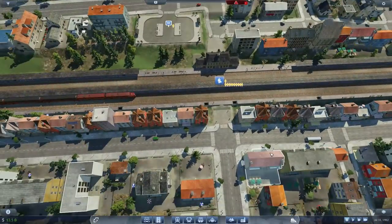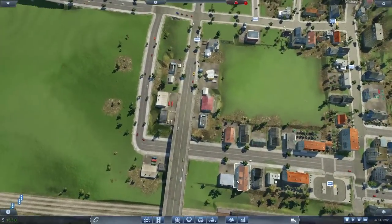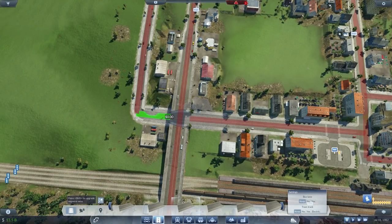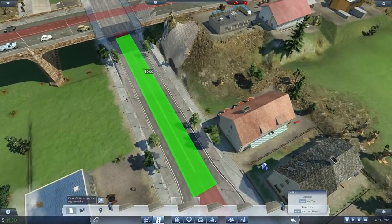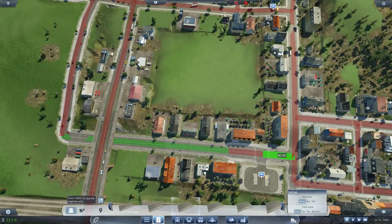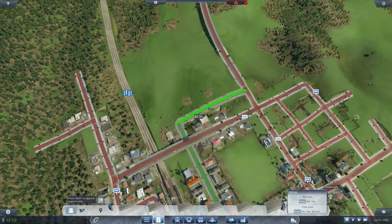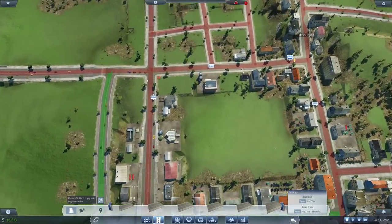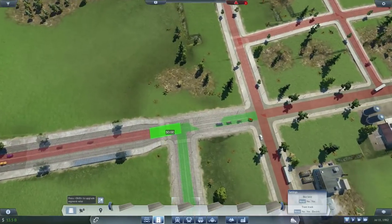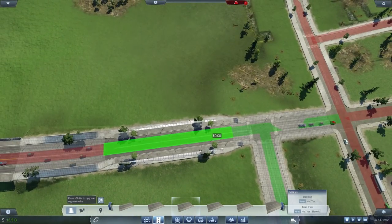Pittsburgh. That has a problem. Pittsburgh really has a problem, it does. So first of all, we're going to narrow this. Now, you see, everything just comes up with this too much slope error. We're running into errors left, right, and center with Pittsburgh. It's going to make things a lot harder to do. Right, with this, I guess... Do I just do that section there? I guess so. Probably need to narrow it a bit earlier.